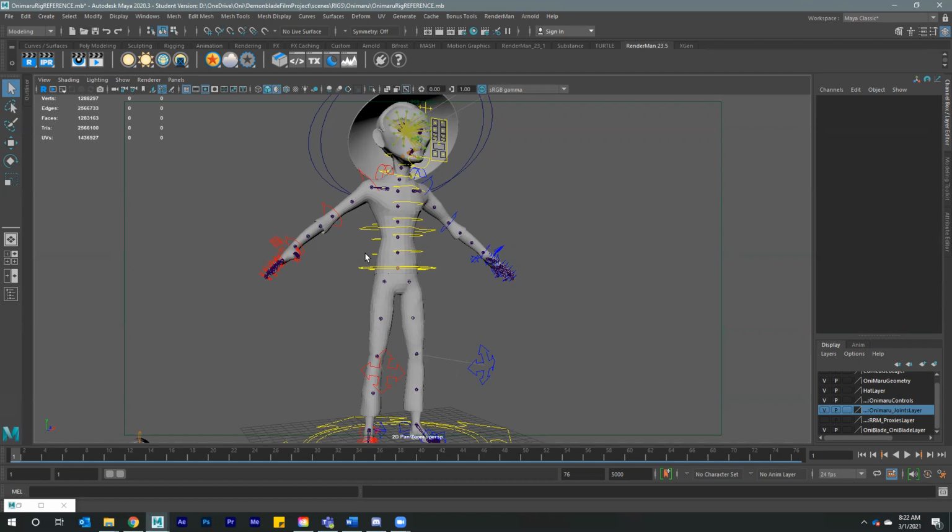When we make our models, we need to have something that drives those models. Just like puppets or action figures, they need articulating points in order to be able to move.